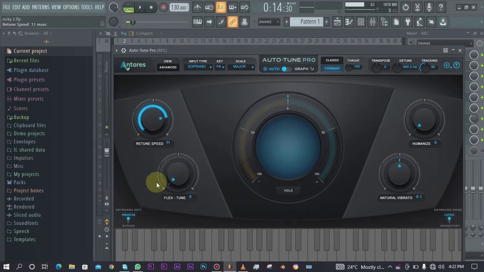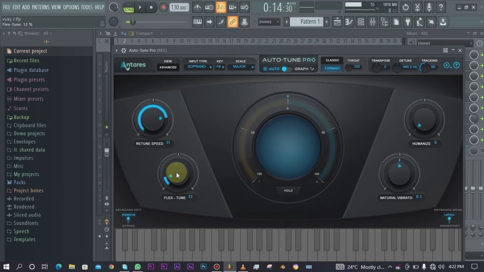All right, guys. So right at the bottom here, we have what we call flex tune, and basically what flex tune does is it tells Autotune to automatically detect where Autotune is not necessary. At some point Autotune doesn't get the key right, or in some technical places it might not function well. So when you increase the flex tune, you're just telling Autotune to chill out and let the natural pitch flow through.